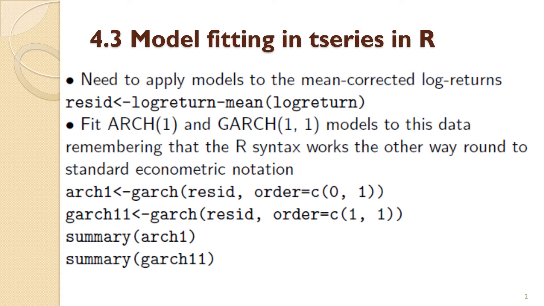R is a bit quirky and has got the ordering the wrong way around. To fit the ARCH1 model, you apply the function garch to the resid term and the order is (0,1) — the GARCH order is 0 but the ARCH order is 1. For the GARCH11 model, it's the same garch command, now the order is (1,1) — GARCH order 1, ARCH order 1. The first step is the computational command, call it something sensible, and then you have an explicit summary command so R shows you the results. R is like a robot: it will do exactly what you tell it to do, nothing more, nothing less.